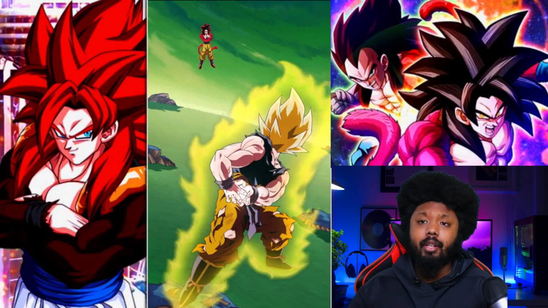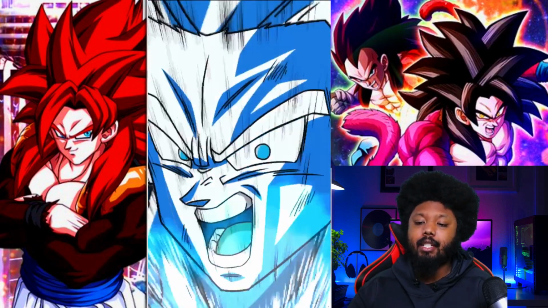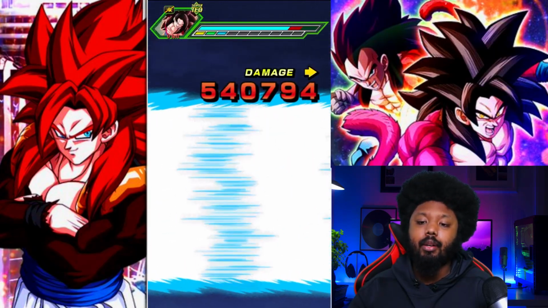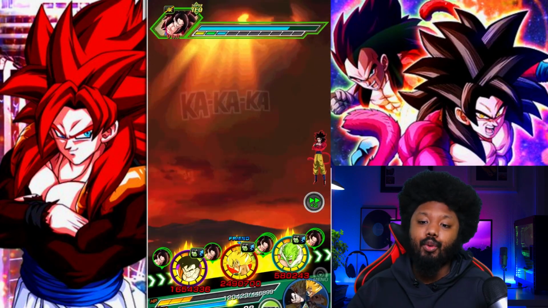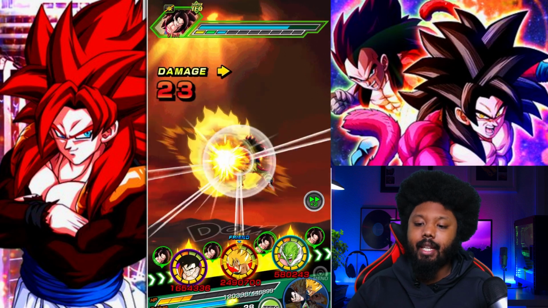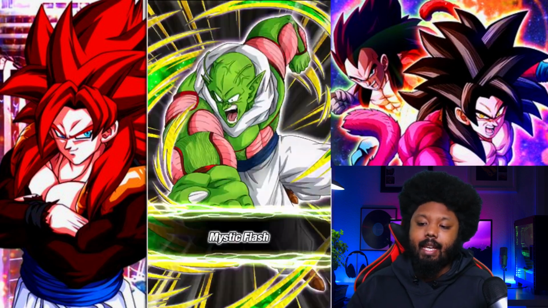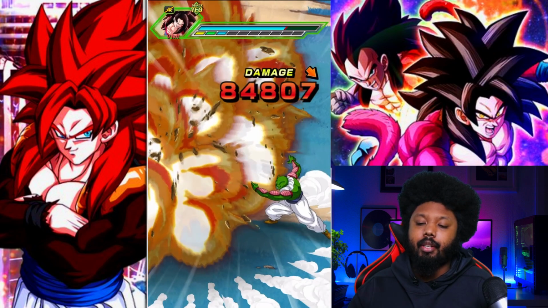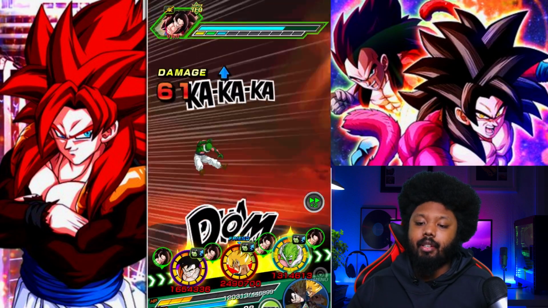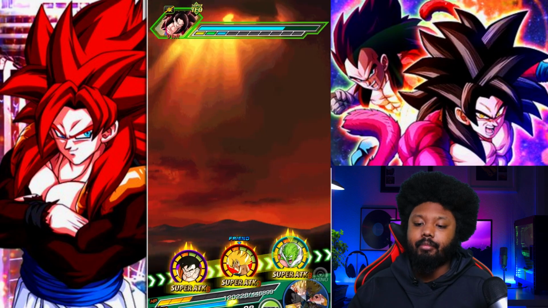So really, really good. Again, this at this point did kind of solidify the no item run, because next time we do have the Gotenks and the Gogeta as well. So things are looking very, very good. And yeah, so we have, I think, one more turn here. Alright, so now it's gonna take double figures. Very, very happy with that.